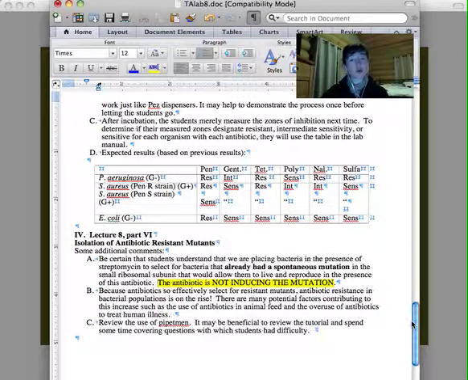But also in terms of doing the experiment, it can be confusing to the students that we're doing the same experiment twice. Essentially we're going to have the broth tubes, one with antibiotic, one without, and the plates, one with antibiotic, one without. So it's like a control and the experiment, but we're doing it both in agar and in broth. Trying to explain that to them, or briefly explaining that to them, is never time wasted.